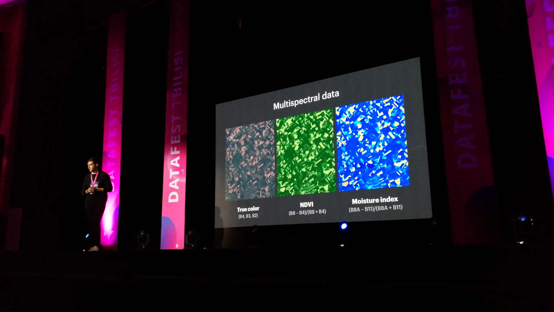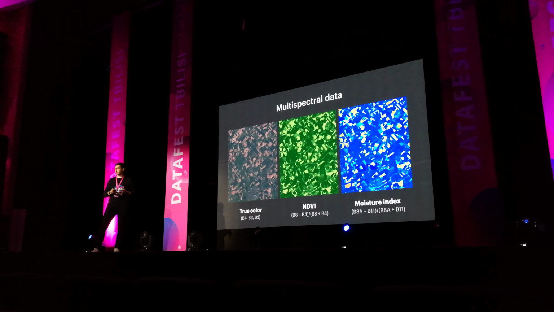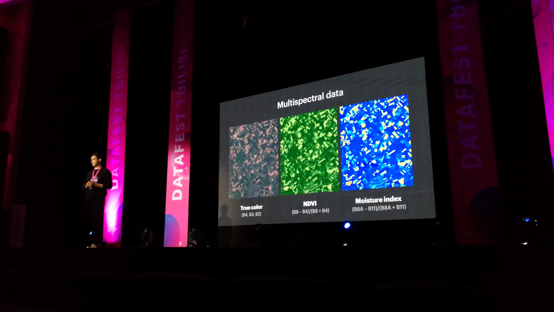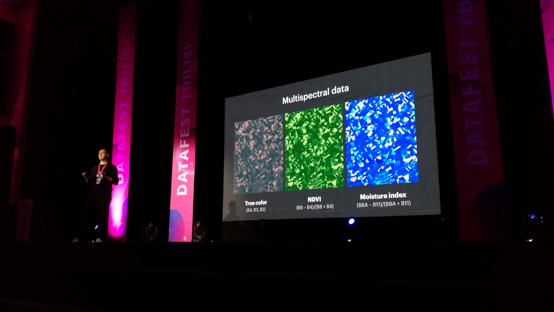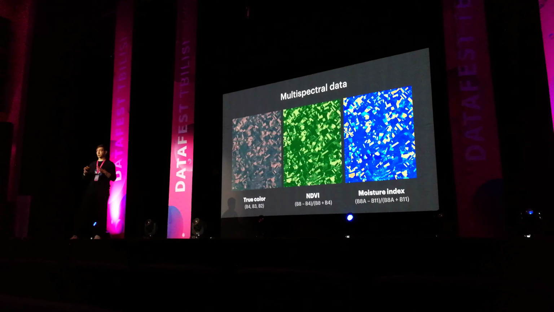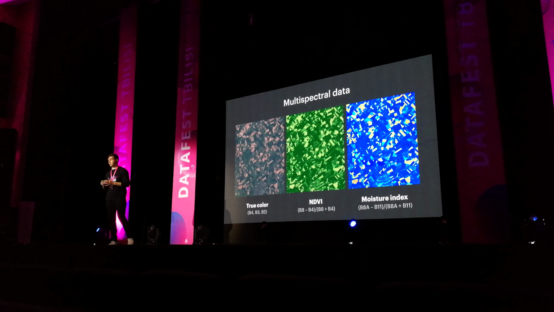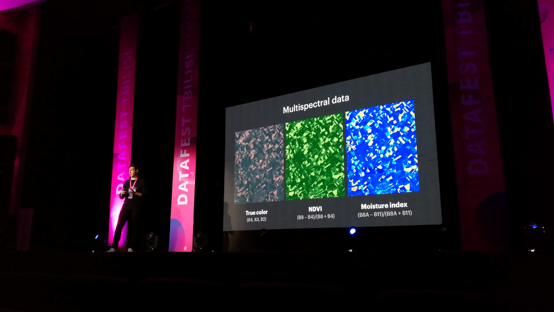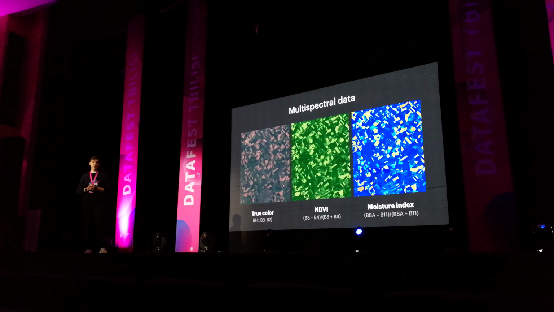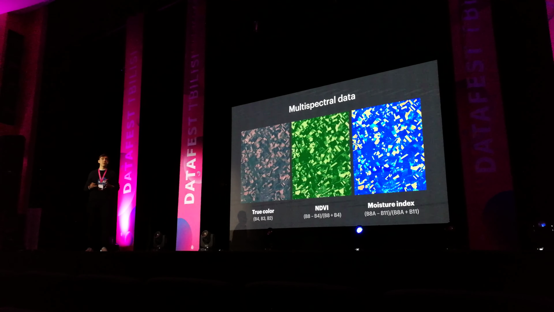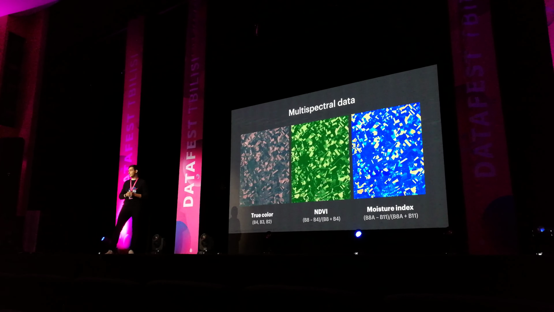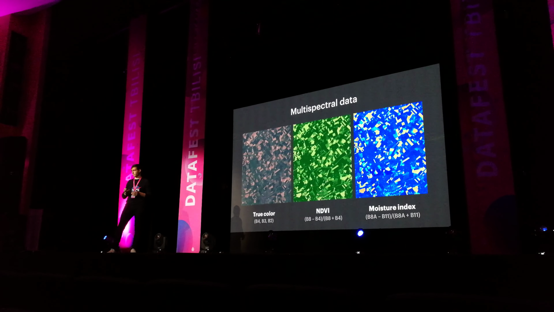Here you can see different examples of the multispectral data that we use. For example, on the left you see true color. In the center is a vegetation index frequently used in agriculture that shows us how healthy the crops growing in the fields are. The greener the color, the healthier the crops are. And you can combine different channels to have a lot of other useful combinations. For example, on the right you can see a moisture index from our data.